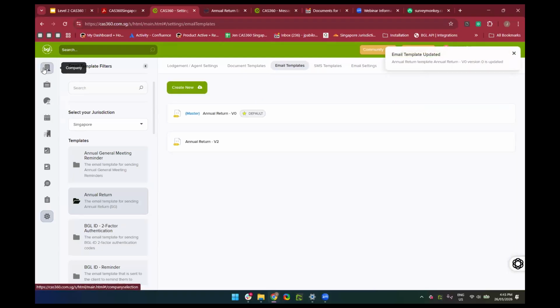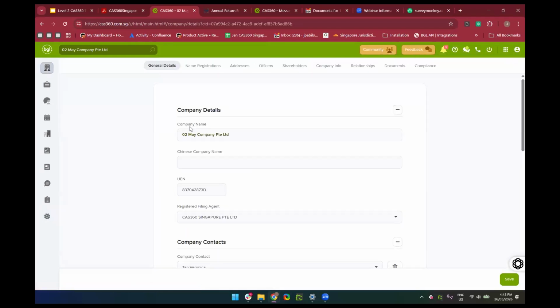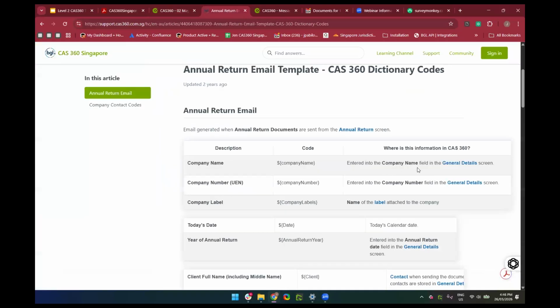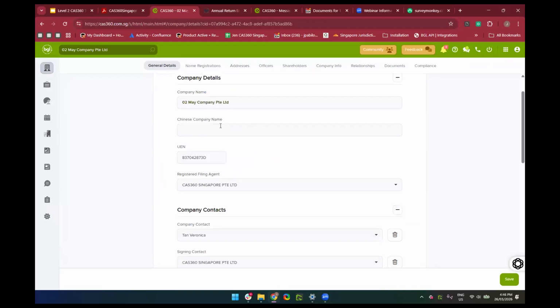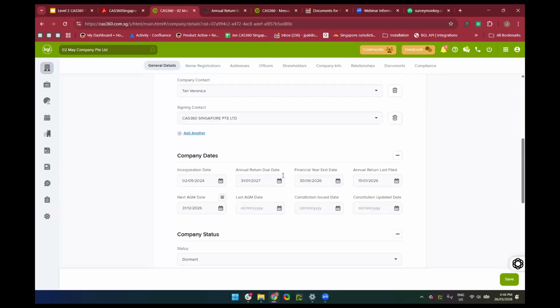So if I were to prepare this email template, and I've added in the financial year end date and the company name in the body text, anything that's in my company name fields will populate in my email template. So my company name, my UEN number, my AGM, my annual return due date, the year that I'm working on, and also the financial year end date recorded here will display in my email template.